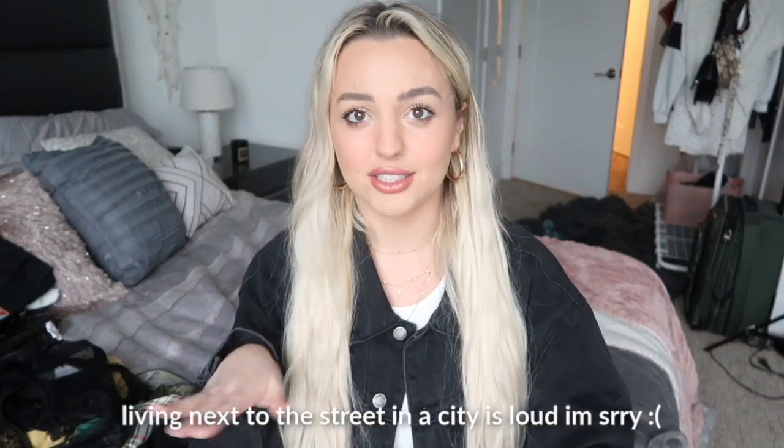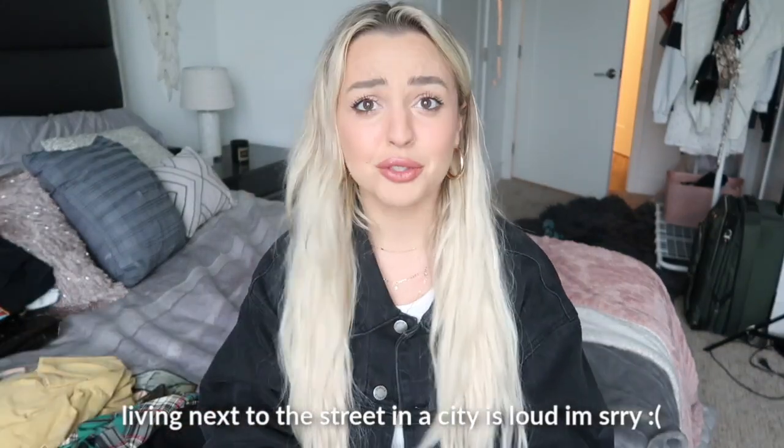The next top is this crop band tee — we all need one in our life. I don't really have a dark one like this; I usually get white or gray crop tees, but this is basically black. I love the print and the coloring — it really gives you a rock vibe. I'm so sorry if you can hear the outside; it's raining and the car sounds really loud right now.